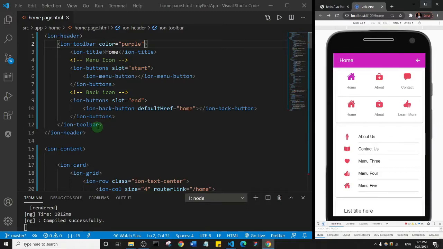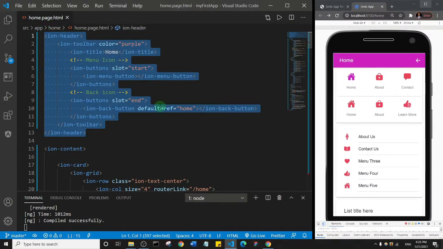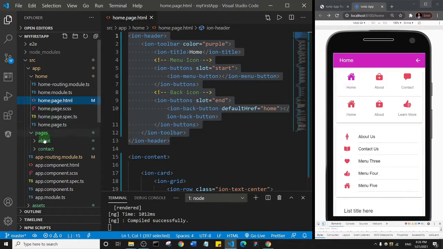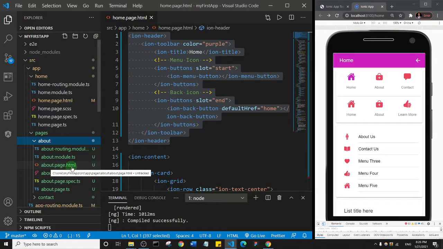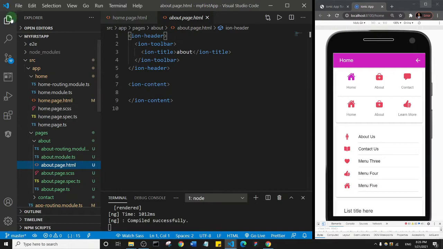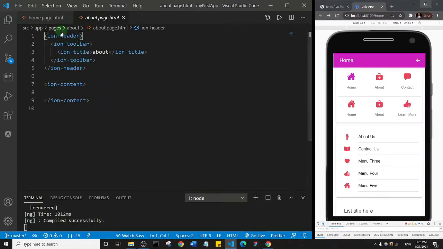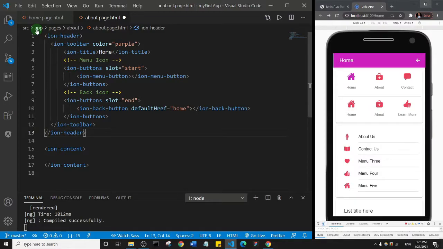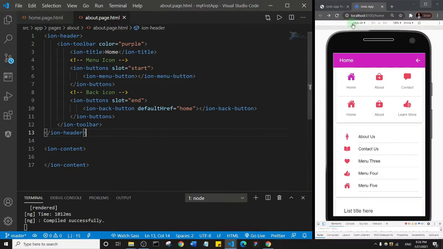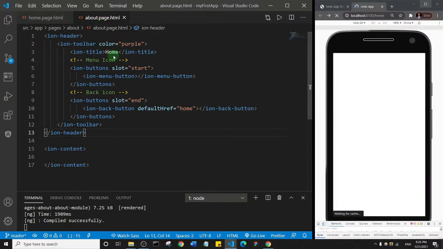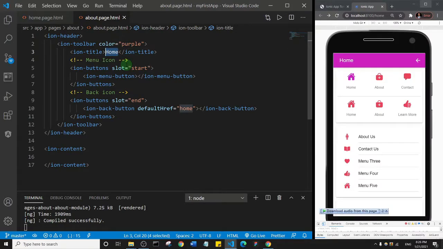So I'll just copy this. Remember, you don't need a back icon in your home page, because where are you going to go? I'll copy this and let me locate my about us page. So this is the about us page. Let's open it up, and what we need is the about.page.html. I'll click that, and let's close up the file explorer, and I'm going to replace the header with what we just copied. I'll delete this and replace it with our new header, and then I'll save. Let it reload. I should have changed the title to about us, so let me change this to ABOUT US, and then I'll save one more time.